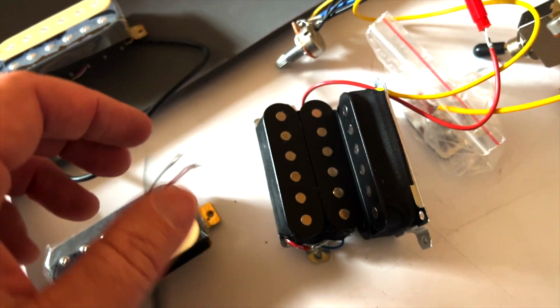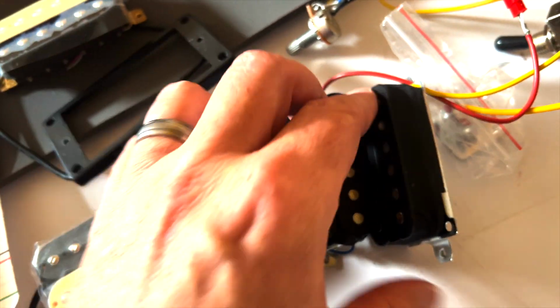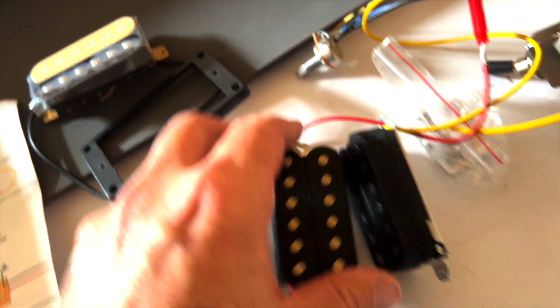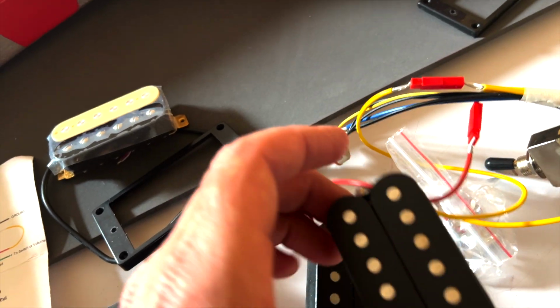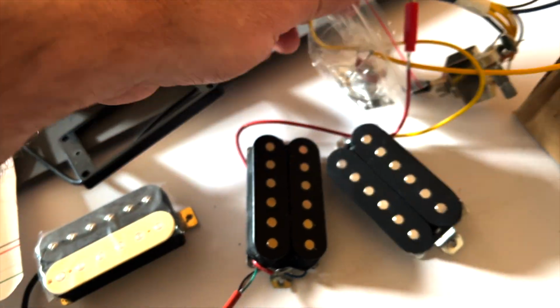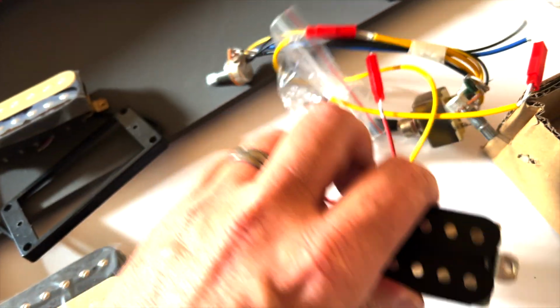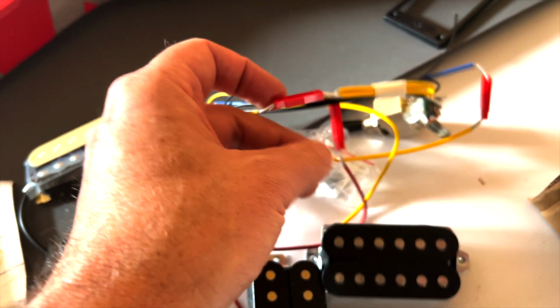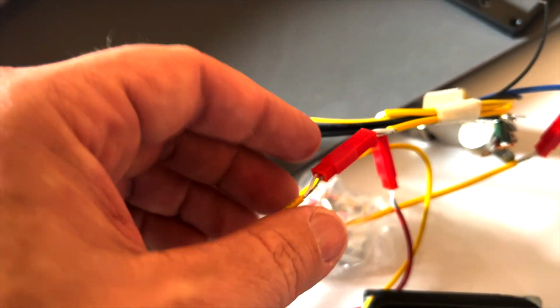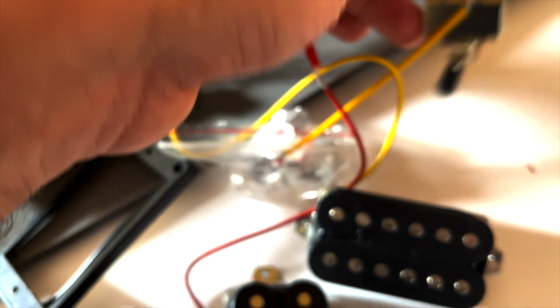But I'm going to take the easy way out. I took the brackets off of these cheaper kit pickups. I'm going to keep these ceramic pickups. In my past history, these pickups are microphonic and they don't sound good, so I'm just not going to take the chance. So I'm going to take the cheap way out and see how it sounds. But these things are clipped in to these little connectors, which I'm fine with.